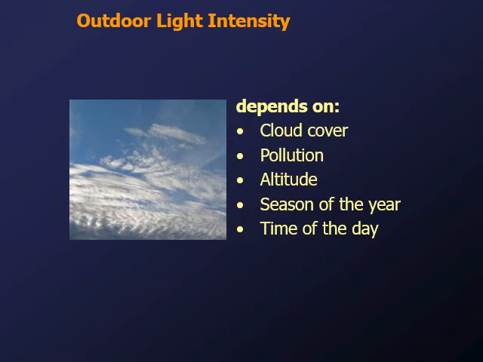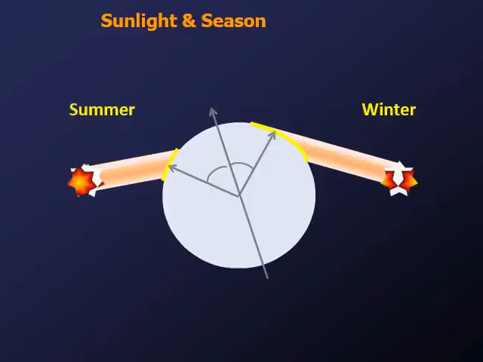So now we're looking at outdoor light intensity, right? So going outside the greenhouse and looking at what's impacting how light is impacting my greenhouse. A lot of this is pretty straightforward. Things like clouds. Is it a cloudy day? Is there pollution, right? Maybe there's an altitude effect. If your greenhouse is located at a high altitude, the time of the year, the season makes a big difference. We'll talk about that. And then, of course, the time of day, we know that makes a difference because of the sun's height in the sky relative to the time of day.